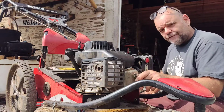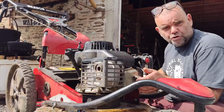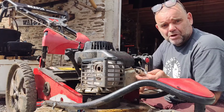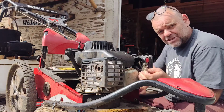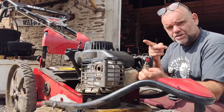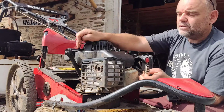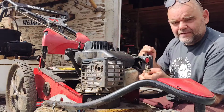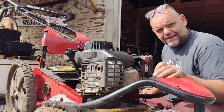So if, for instance, you have an engine, it doesn't have to be this rubbishy Subaru Robin kind of Chinese engine, it could be a Honda, it could be any engine. If you've got an oily plug, there's two main reasons why you'll have an oily plug. One is the rings are worn, so you've got a worn engine, or you put too much oil in the engine, and effectively it's been lifted up and forced into places where it doesn't really want to go.